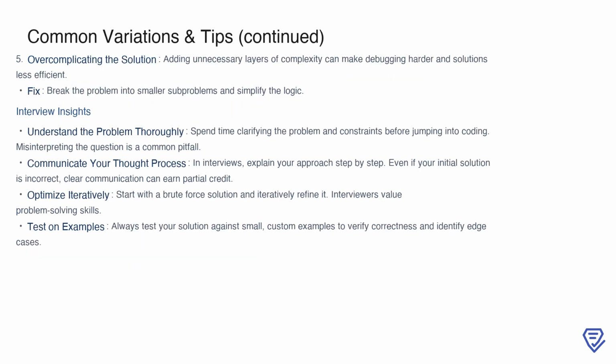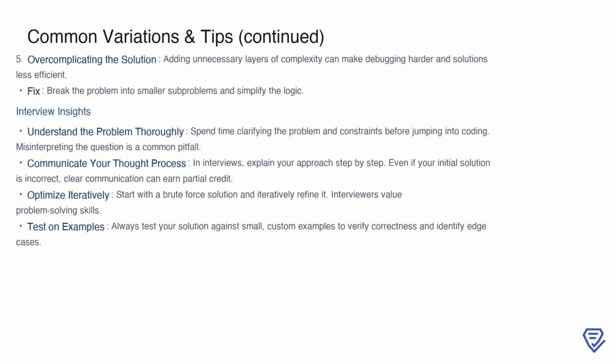Adding unnecessary complexity to your solution is another mistake to watch out for. Overcomplicated code is not only harder to debug but also less efficient. To avoid this, break the problem into smaller, more manageable subproblems and simplify your logic wherever possible. When it comes to interviews, take the time to thoroughly understand the problem and clarify any constraints before diving into the code. Misinterpreting the question is a common yet avoidable mistake.